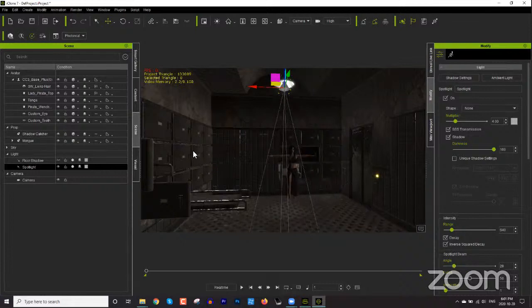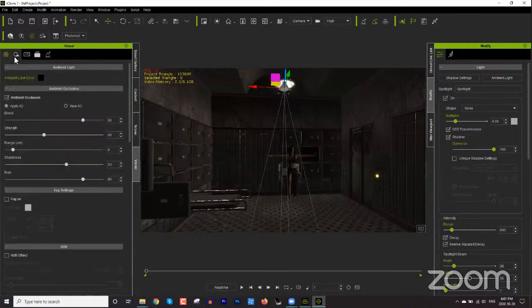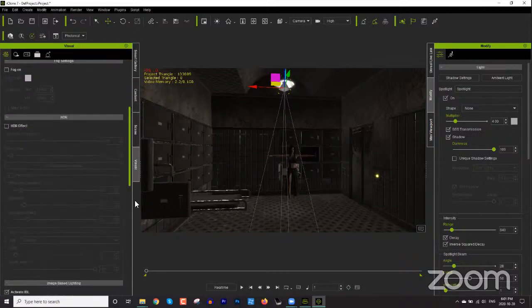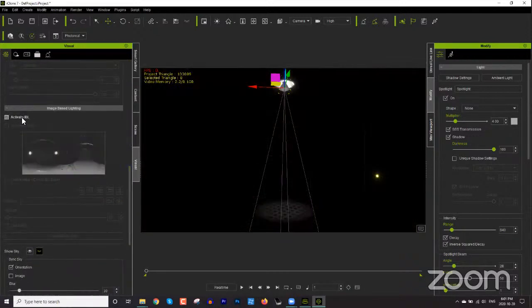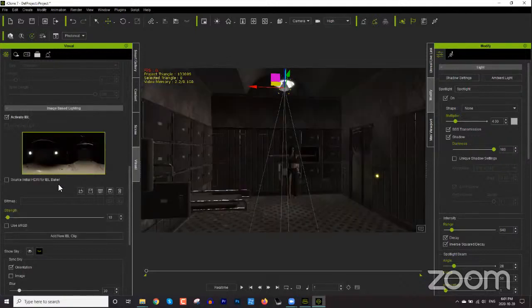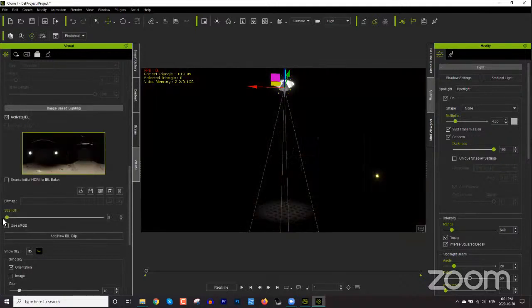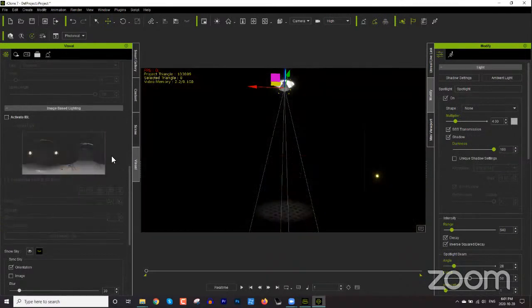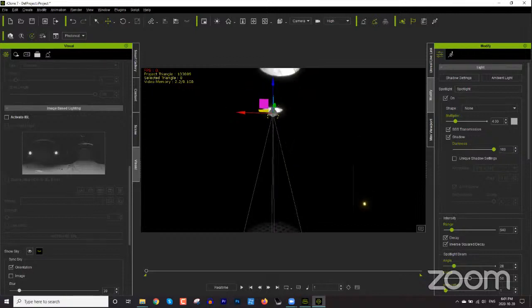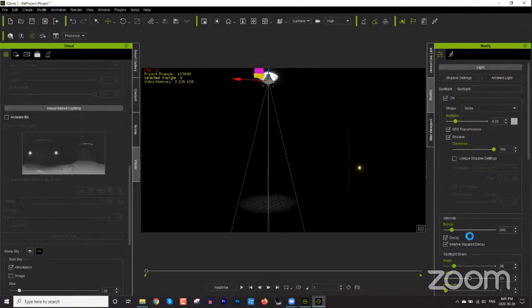Okay, so what we're going to do now, since we have that light all set up, is go to my visual tab here, down to IBL. We're just going to deactivate the IBL, and that's basically what's keeping our scene lit. You can see the IBL strength. We can take it down to whatever we want, something a bit smaller, but I'm going to take it down to absolutely nothing because this is a very creepy scene. Okay, and then we can better see the angle of our spotlight there.